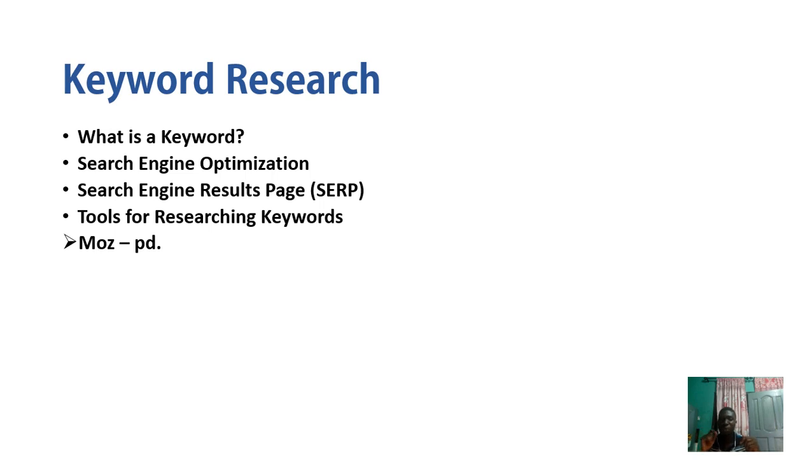Whenever you search a word, Moz helps you. And not just Moz, let me add Keyword Everywhere so that you get what we are talking about. KW simply means keyword, and then everywhere. So the tool is Keyword Everywhere. That is also a paid tool. With just $10, I think you can access Keyword Everywhere. With $10, you can also access Moz. So that's just about $20 to access those two tools.